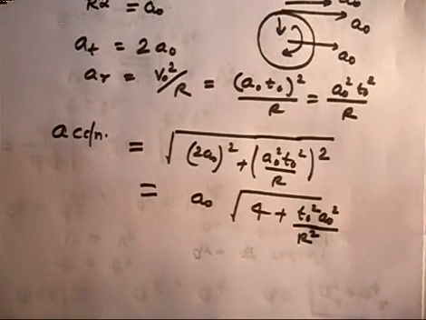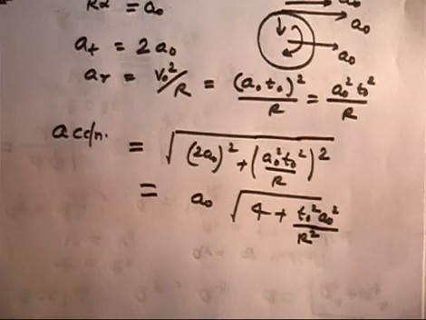So you see in this problem what we have done, we have considered the different parts of acceleration. You will have a radial acceleration, you will have a tangential acceleration, then you have to add these two accelerations. Similarly, you will have two components of velocity, tangential velocity and radial velocity, and then you have to add. That is the important part we have to learn from this problem. We'll discuss the next problem.